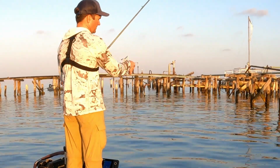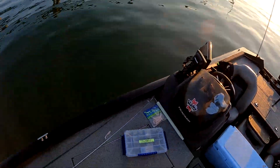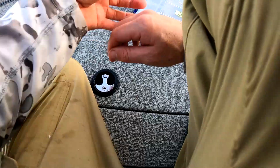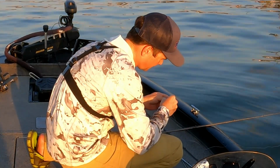You know, I could probably try using the lighter jig head, see what that gets me, because that water isn't moving and it is only 9 foot, 8 foot. Another advantage of using a lighter jig head is that there's less weight the fish can use to throw the hook out of its mouth.